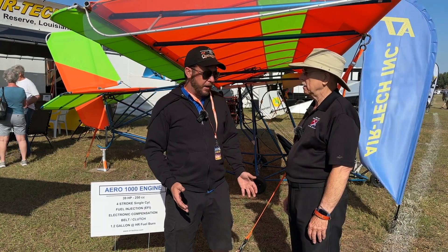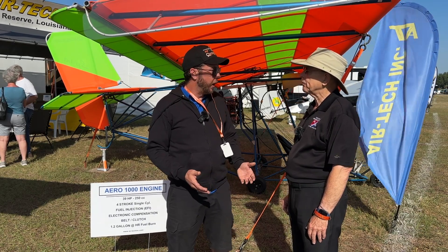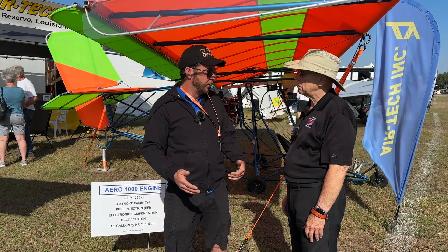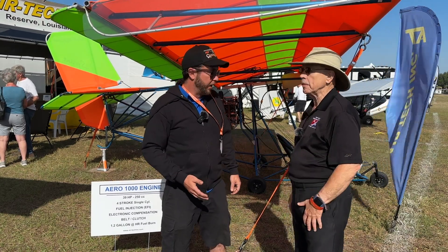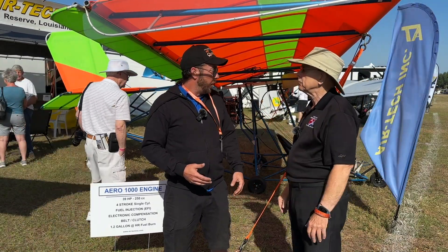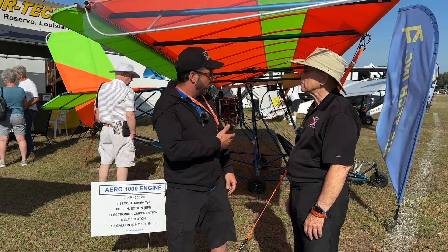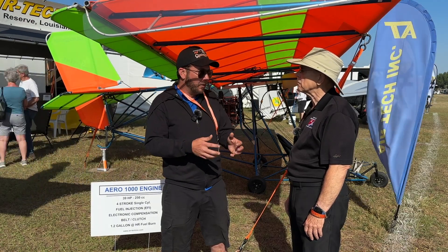That's not a bad number considering what this plane weighs. We also checked different kinds of fuel to see if anything would be better or worse. It runs pretty much with anything 93 octane or better. 100 low lead is not a problem — so you could fuel it at an airport if needed. Compared to two-stroke engines, lead fouling on the plugs was a concern, but the ignition system on these engines detects resistance build-up and burns it off, so that's not an issue.